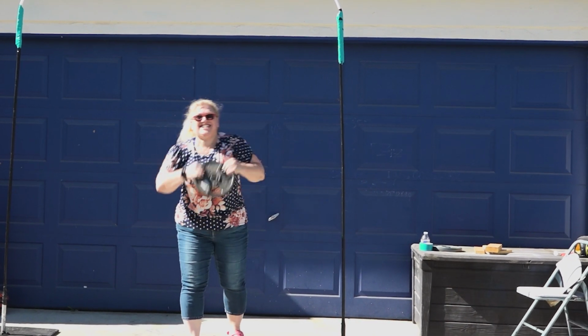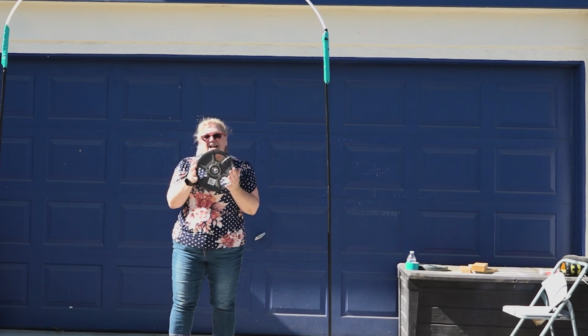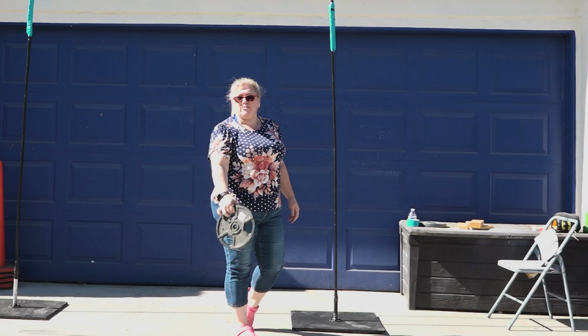Ow! They're hot! Okay, so this is a 10-pound free weight. I like the ones that have the holes in it because it just makes it easier to carry them and move them around.